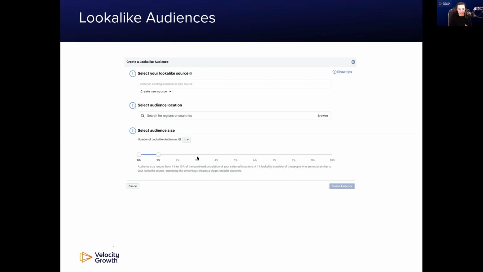So it's more relevant to you. It's more relevant to the original source of data as well. So you want to keep a close eye on keeping it towards this side rather than broadening those audiences out. But again, make sure that your lookalike audiences are being based off sources of data that aren't heavily impacted, so that you get the best benefit out of those as well.